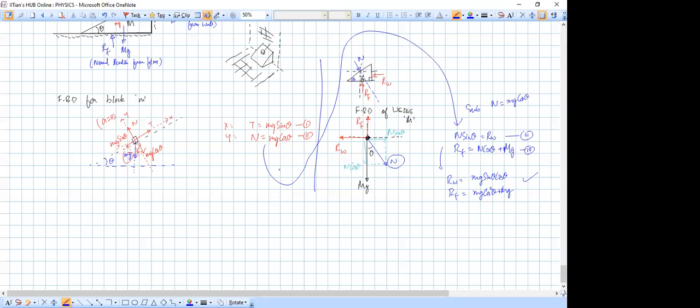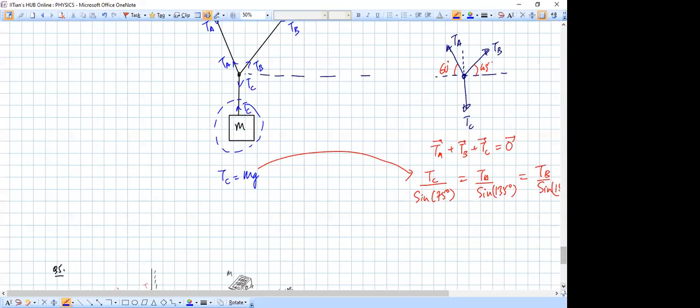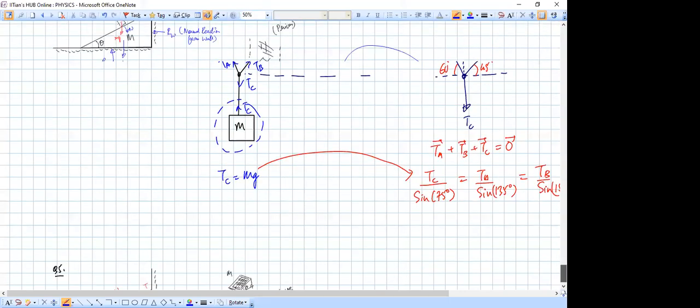Okay, people, so this should be clear. Now, see, ninth question you should be able to manage, because you will have to use the same kind of method that we did for question number 4 earlier. Use Lami's theorem, make the free body diagram of the block, and the two tensions are acting diagonally and balance with the weight. So Lami's theorem or components, whatever. So for question 9, you can just understand like this.